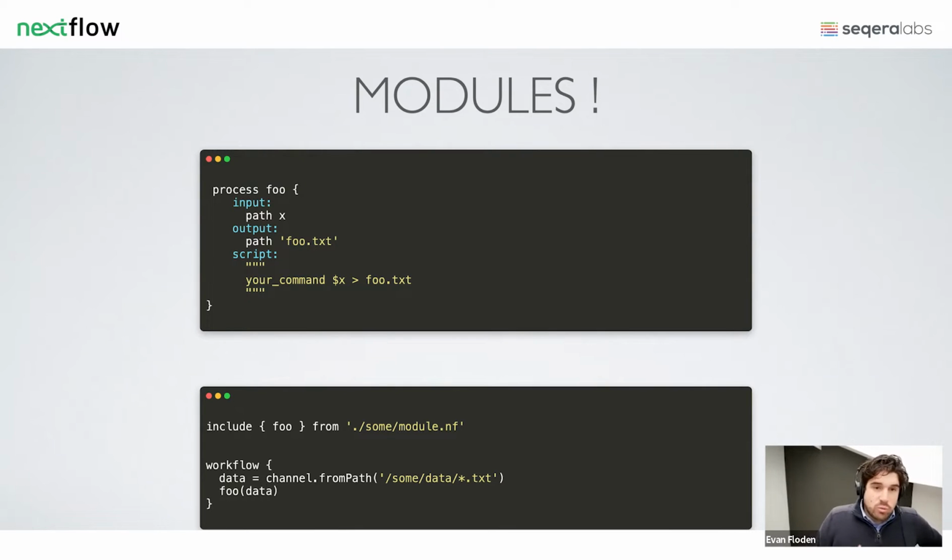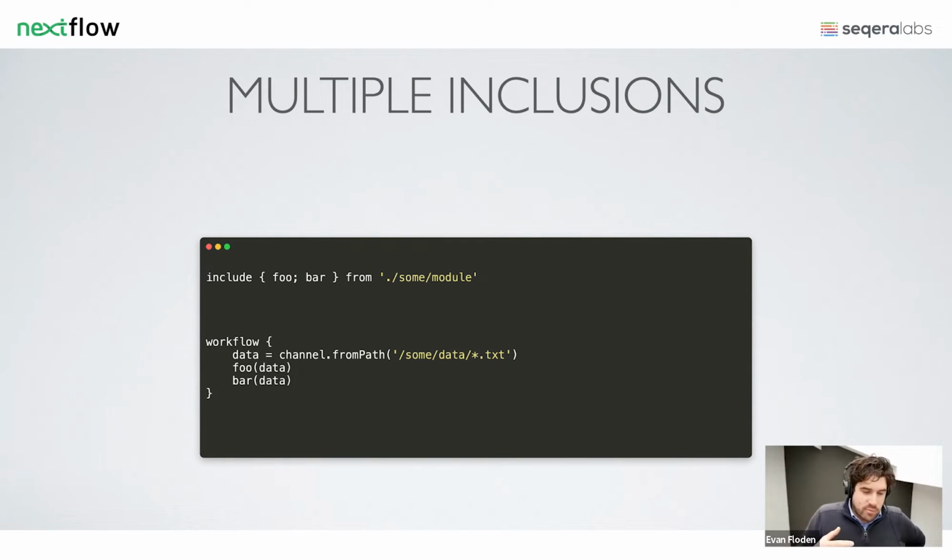You can include a module multiple times. So again, this is the point I was making before about if I've got the same component, maybe an alignment step, I want to include that multiple times inside of that workflow and run that multiple times. This can be super useful, as you can start to create a catalog of your modules. And later on, Harshil is going to give us a demo of what that looks like in terms of nf-core. And they are now collecting, I think, hundreds of modules so far using this approach that you can then call inside of your workflow and run in this way.